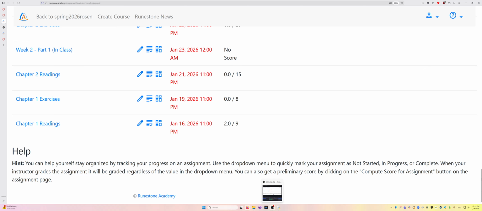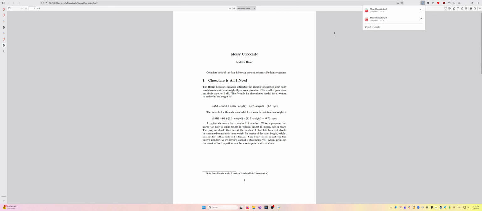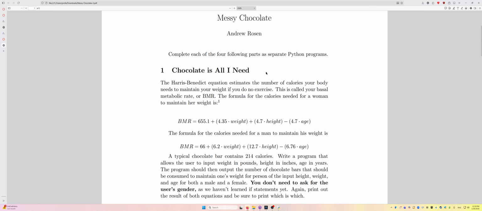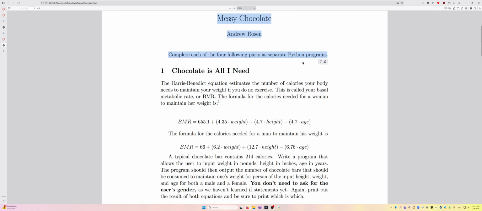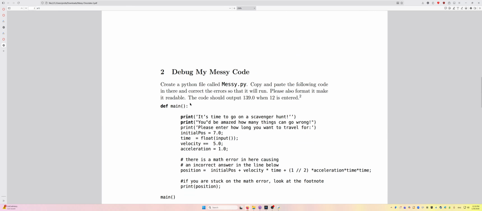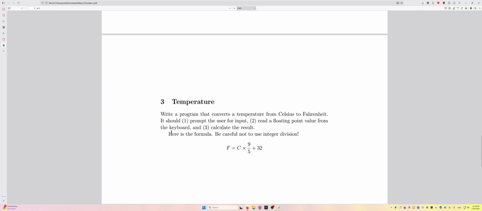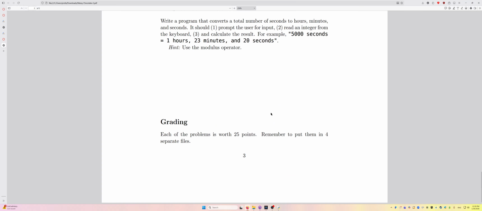So let's go back to our problems here. We've got 4 problems here. Each one is worth 25 points, but there's no reason why you shouldn't be able to do all of them. So the first one, we want to do these as 4 separate Python programs. First one is a chocolate weight program. The second is debugging. The third one is a very basic one that you'll see in basically every intro to programming class, which is a temperature conversion. And this is one that we did very similar to what we did in class, converting seconds to hours. So if you need help with this one, refer back to what we did on Thursday, right?